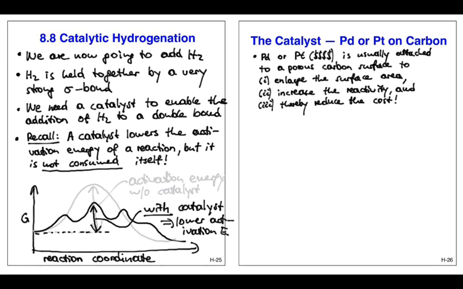Okay, so remember, attach it generally to the metal to mix it up with a carbon surface. This is usually called palladium on carbon or platinum on carbon. Sometimes platinum is used just by itself. And it's written as palladium Pd/C. That means palladium on carbon, attached on carbon. Right? And so here's how the catalyst works.